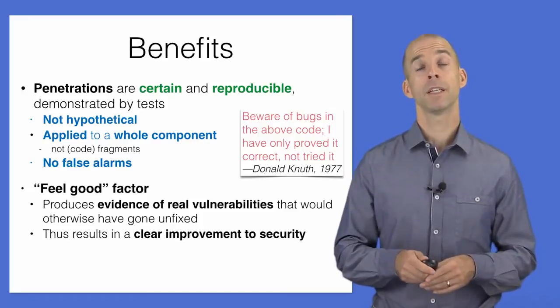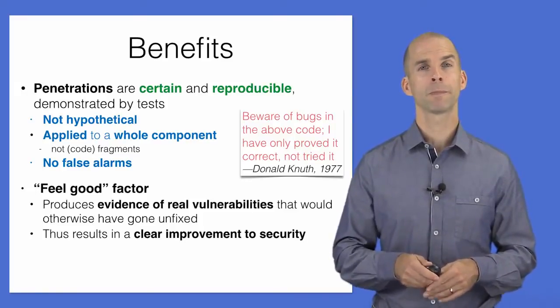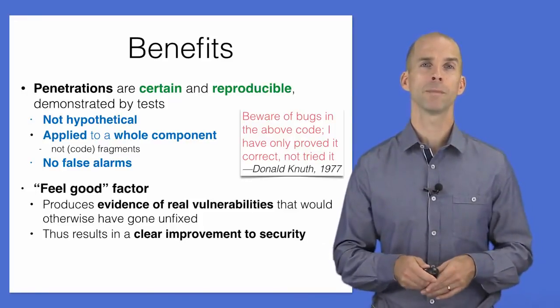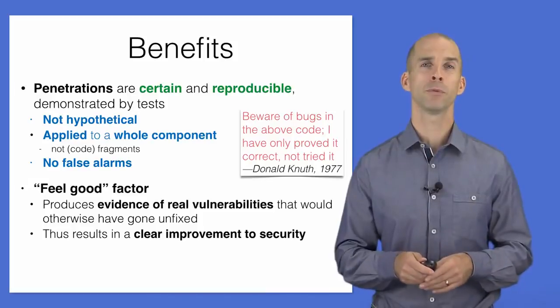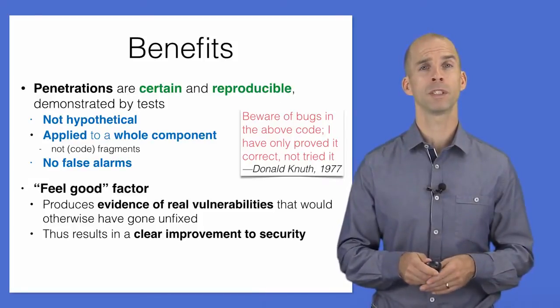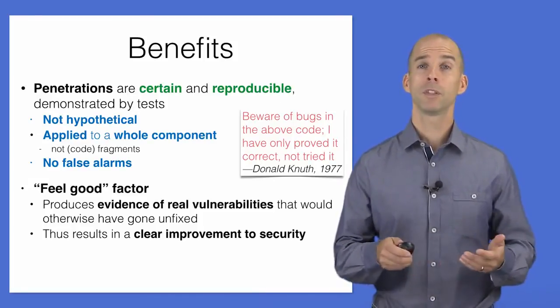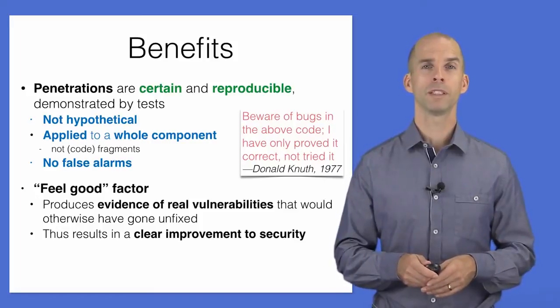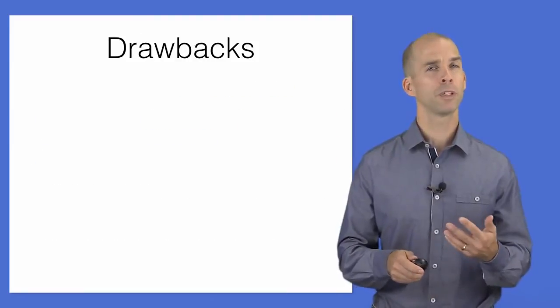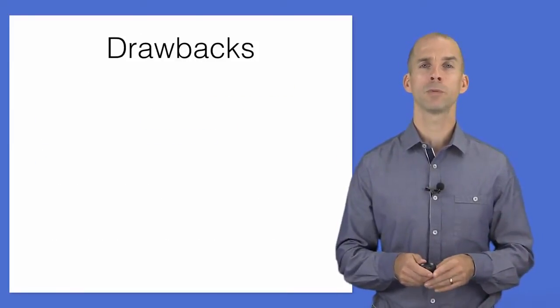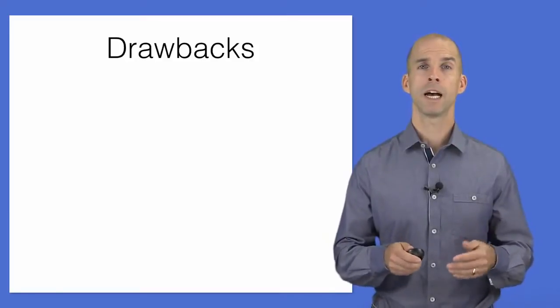Pen testing has non-technical benefits as well. One of them is a feel-good factor. After completing an engagement, those responsible for the target system can feel like they have really improved security, or will soon once they fix the issues. And this is because they have found real vulnerabilities that probably would have gone unfixed and could really have been exploited in the wild. Before this point, such vulnerabilities were only hypothetical, not made manifest.